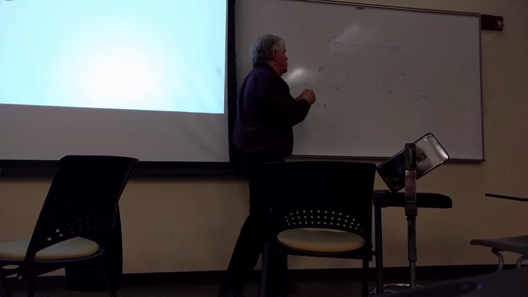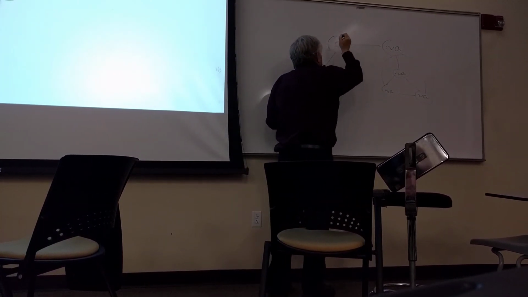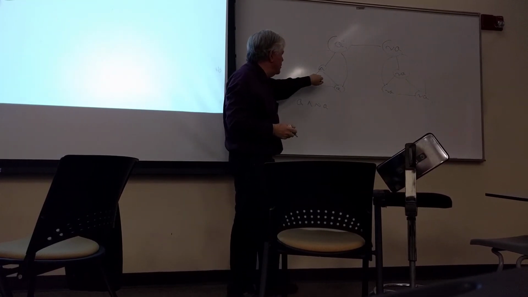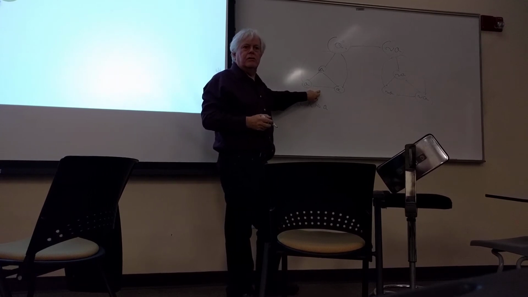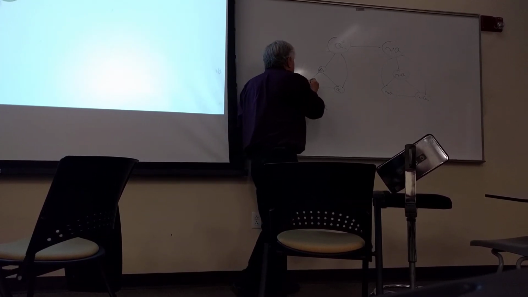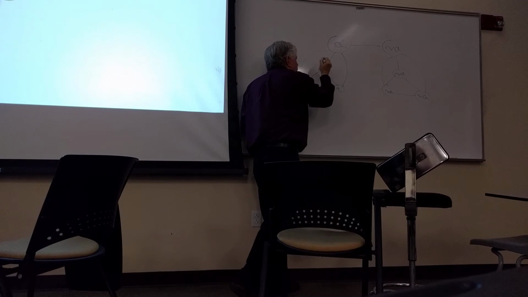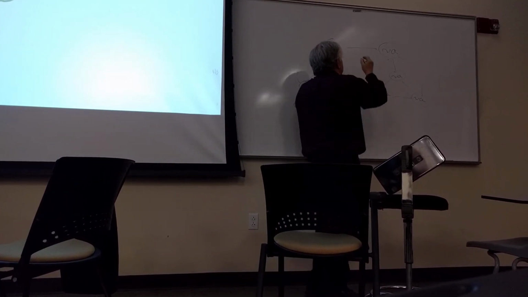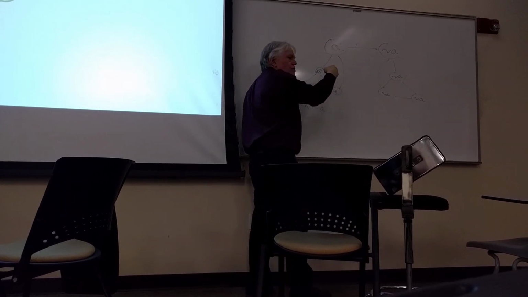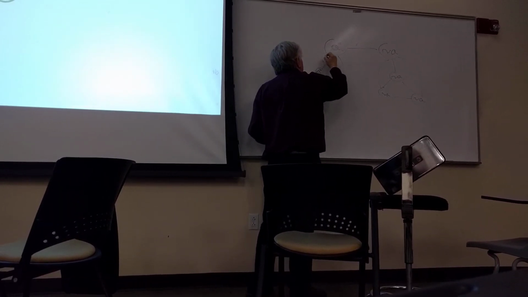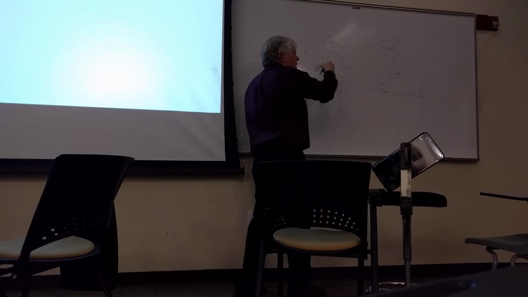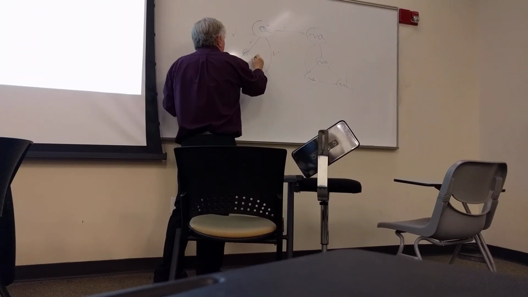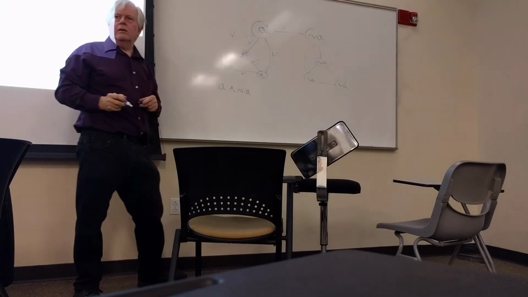If I choose this one, so let's say I choose this one, then I still have to choose two of these to cover the internal edges. So I could choose any two, like those two. That'll work. Now this is covered because I chose A. This is covered, and that's covered because I chose A. And now because I chose these two, all three of these are covered.